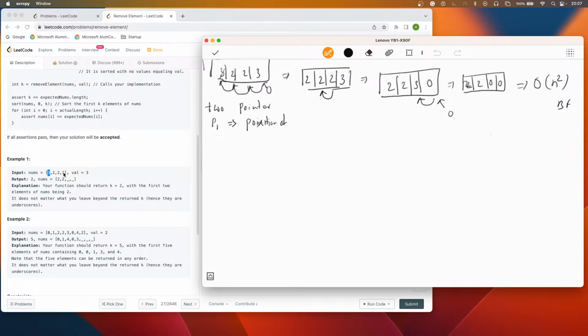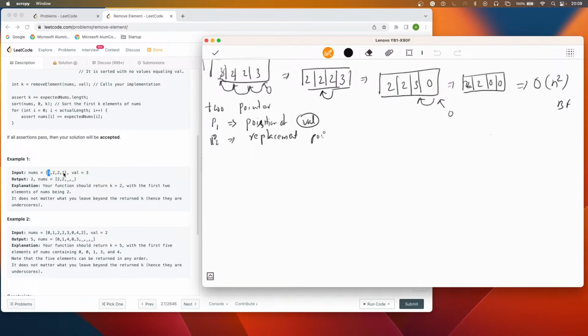The p1 is one pointer which is going to give us the position of our value. Okay, so here in this condition the value is 3, right? So whatever the position of the value is in p1, let's do p2, which is going to be pointer p2, which can tell us the replacement position. So what do I mean by replacement position? Let's do replacement position.